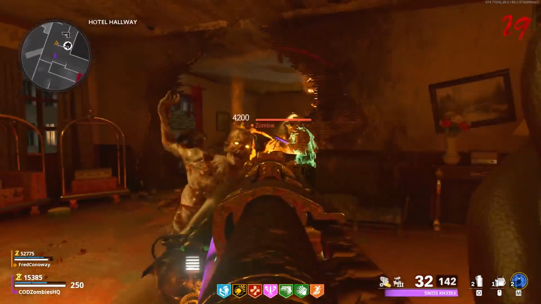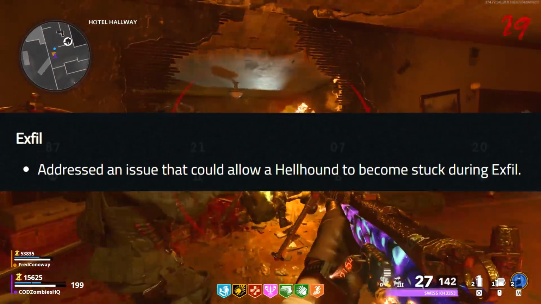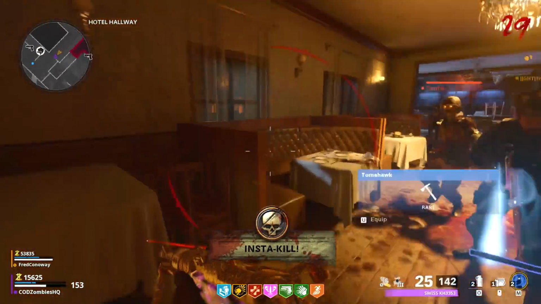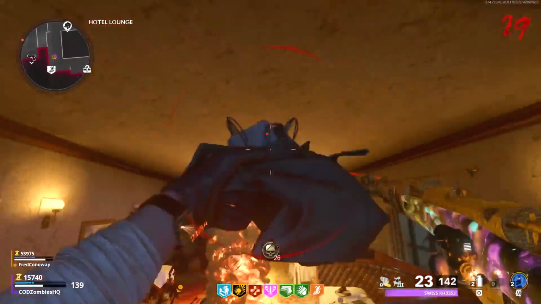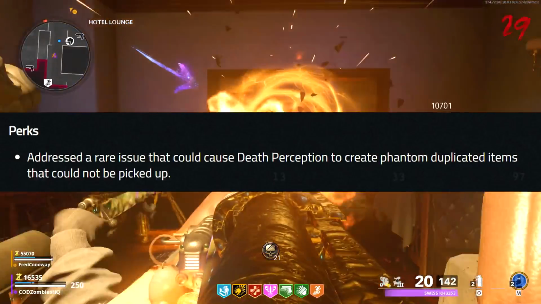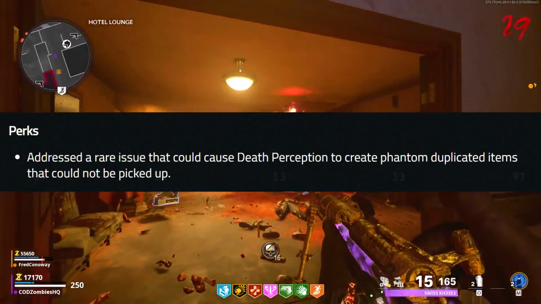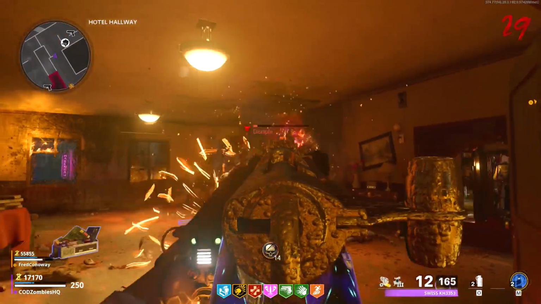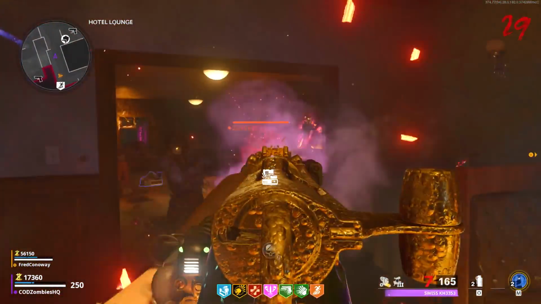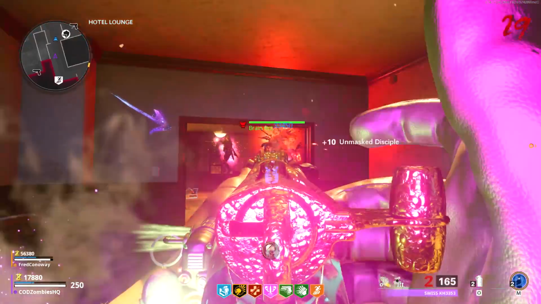Next up, in regards to exfilling from a map, Treyarch says they've addressed an issue that could allow a Hellhound to become stuck during exfil. Not exactly sure what map that's on, whether it's on one of the Outbreak maps or if it's on Firebase Z or Mauer. And lastly, in regards to a perk fix, they say they've addressed a rare issue that could cause Death Perception to create phantom duplicated items that could not be picked up. So a good change there. I have seen a lot of people reporting this issue where there'll be like salvage on the ground that just straight up can't be picked up, and it just stares at you, trolling you menacingly until it actually despawns.